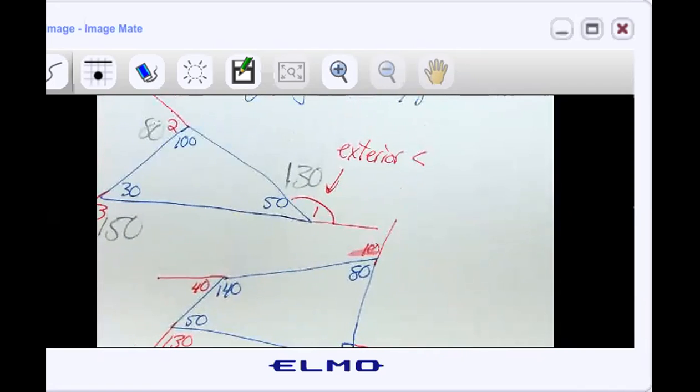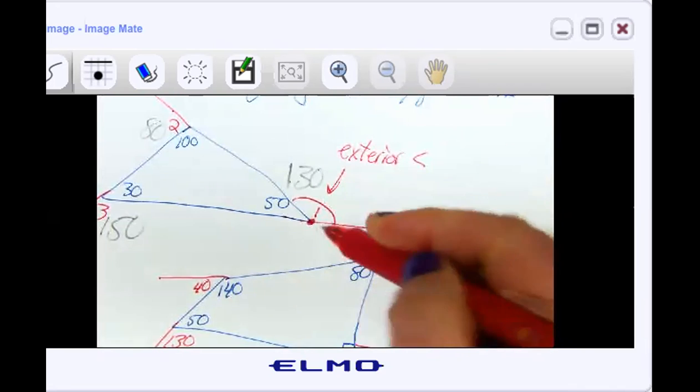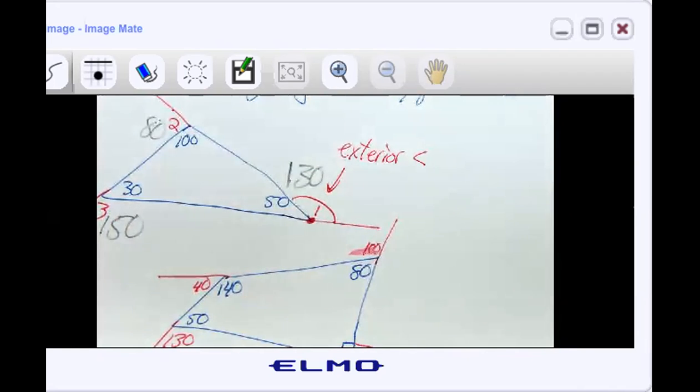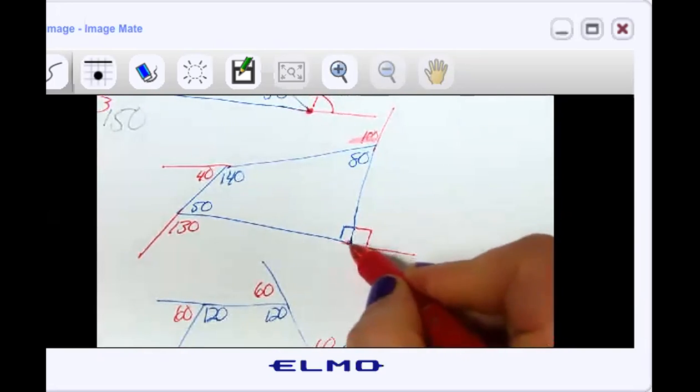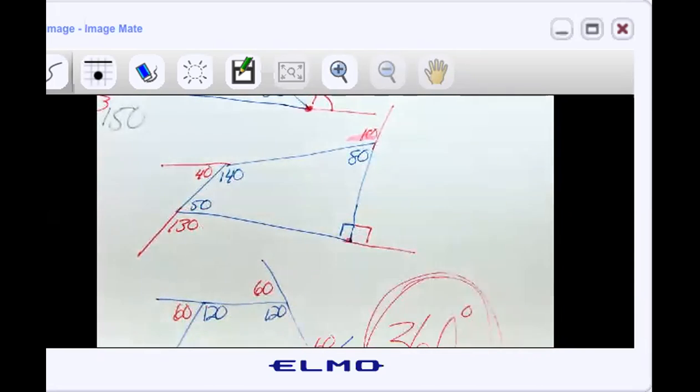What? So here's sort of a simplified way to think about it. If you imagine each of these shapes as like a track that you could actually walk on. So if you started right here, right at this vertex, and you walked here, here, here, all the way back to the beginning, you basically made one full revolution, right? You went all the way around and you came back to the beginning. Same thing here, right? If you started here and you walked, and you just kept turning, eventually you'd be right back to where you started. You made a full revolution. Well, think about how many degrees are in a full circle, right? If you go completely around, didn't you go 360 degrees?